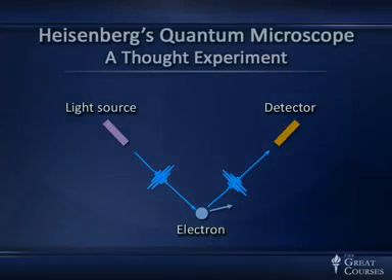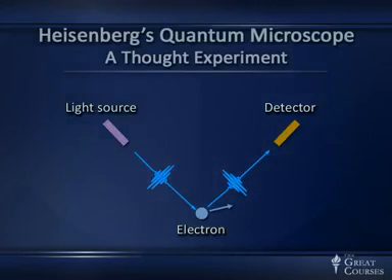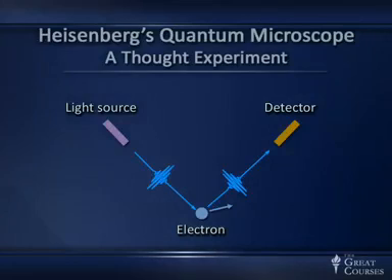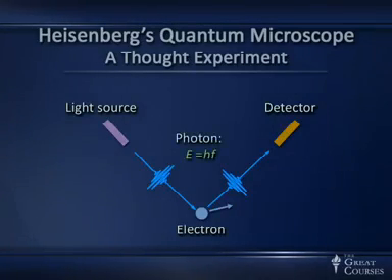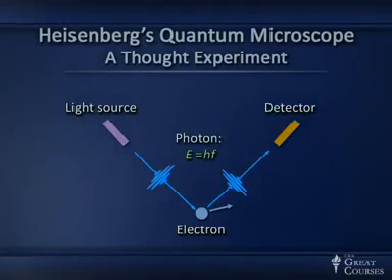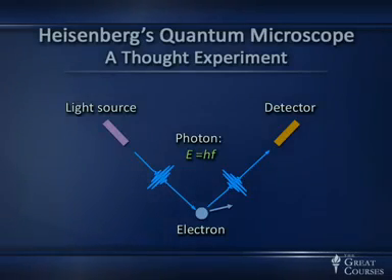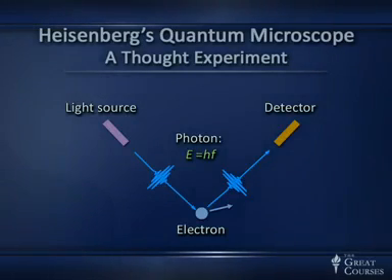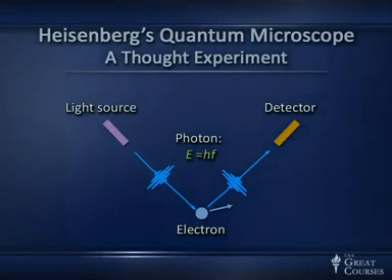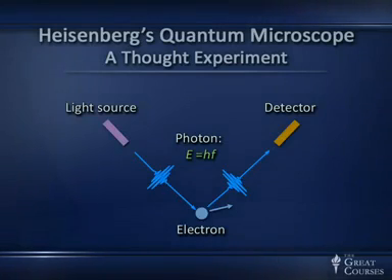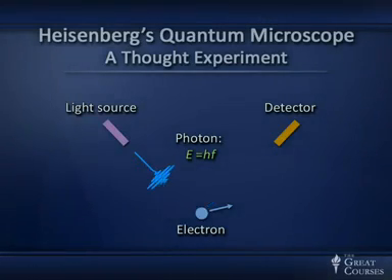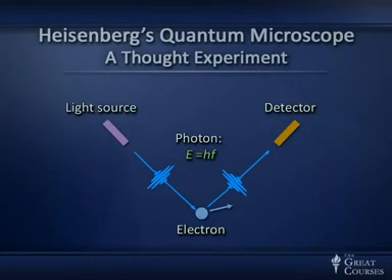Now remember, photons have a minimum possible energy. One photon is the minimum amount of energy I can have at a frequency f, and the photon energy is E equals hf. So I've drawn the photon here as a wiggly wave, but it's a very localized wiggly wave. It's a high-frequency wave, so I can get a lot of wiggles in there, and I can have a nice wave that's still fairly localized. A high-frequency photon is easy to localize in this sense. That high-frequency photon also has high energy because E equals hf, and it's going to hit the electron, bounce off, and go into the detector. Because the photon is quite localized, I can tell right where the electron was with considerable precision.